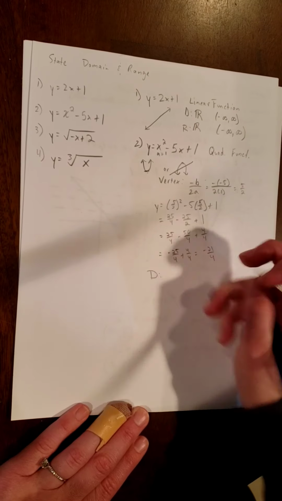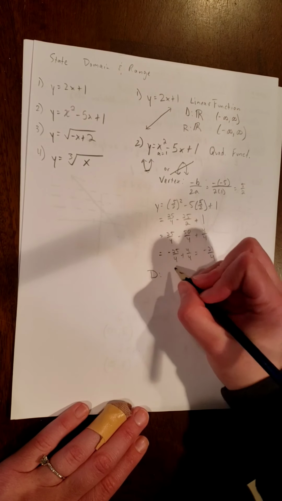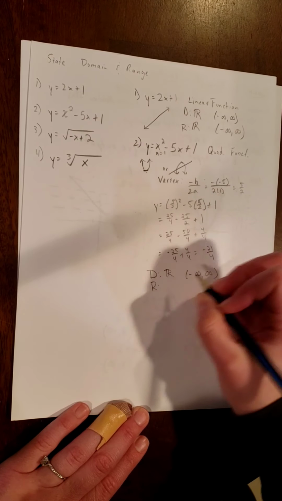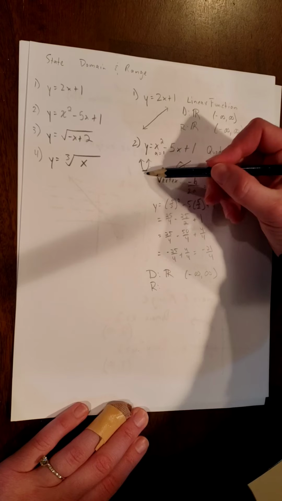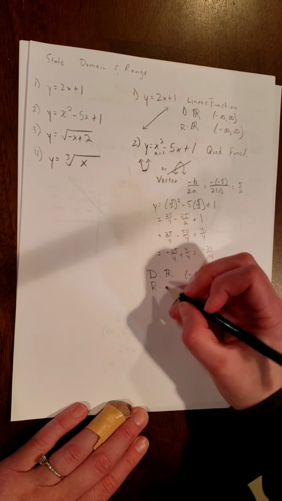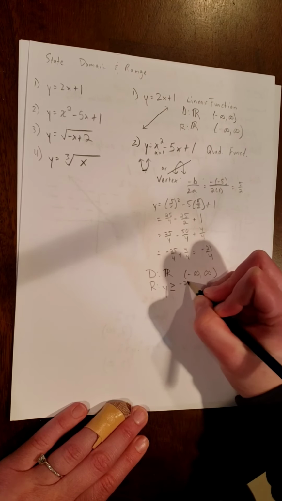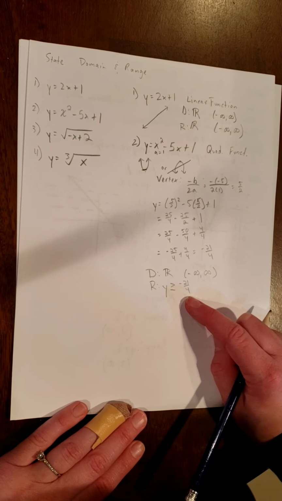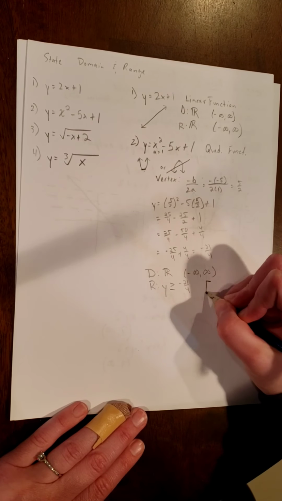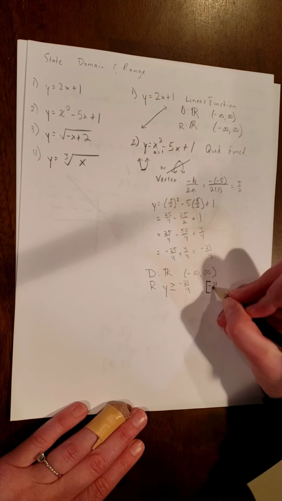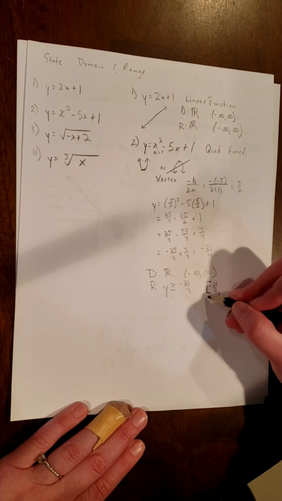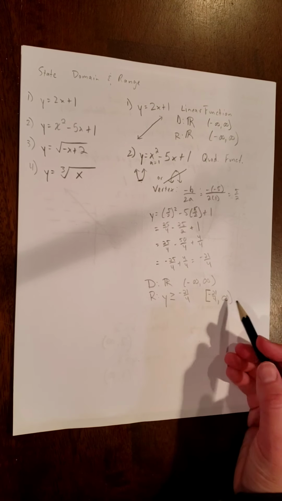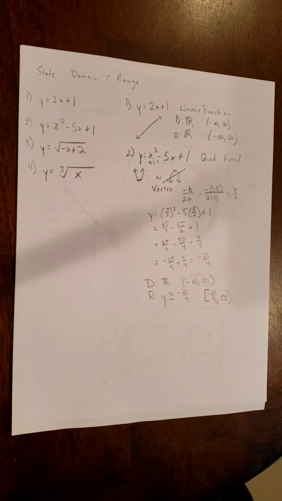So this is going to be the minimum value. So our domain is all real numbers, okay? And our range, okay, that's the lowest value it can be, and then it's everything above that. So y is greater than or equal to negative 21 fourths. Now if we write this as interval notation, that's going to be the smallest number first, so negative 21 fourths. And look, I put a square bracket there. That's because we include negative 21 fourths, comma, and it goes to infinity.